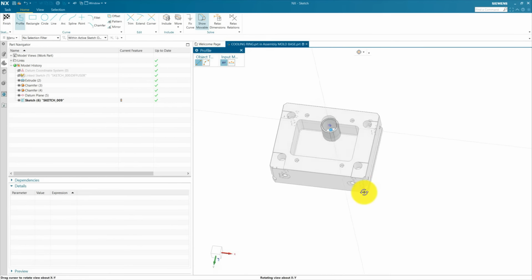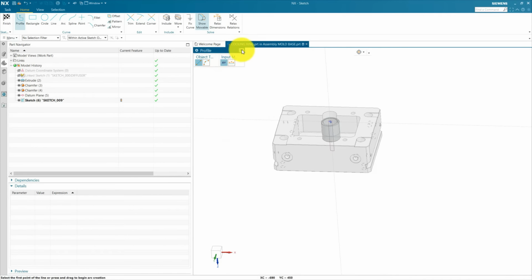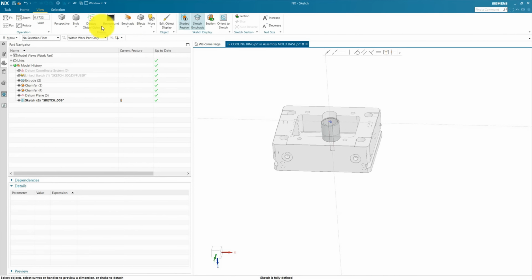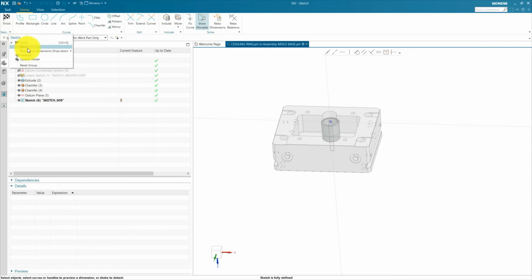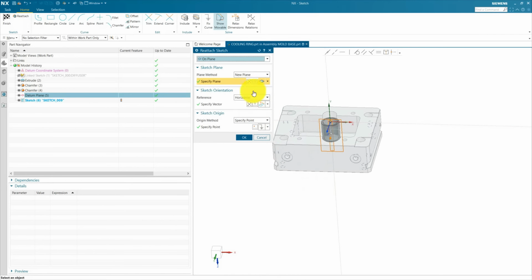Okay, we want to orient this sketch in another direction, so we use reattach. Okay, reattach sketch and change this plane direction and press OK.